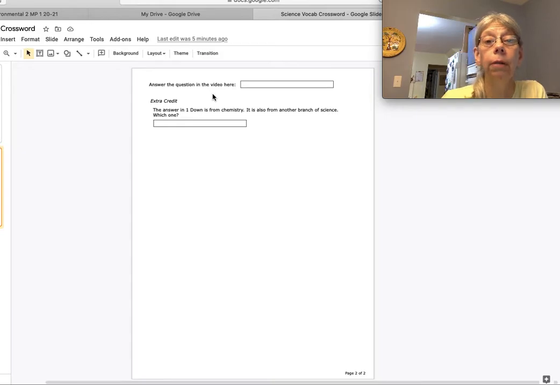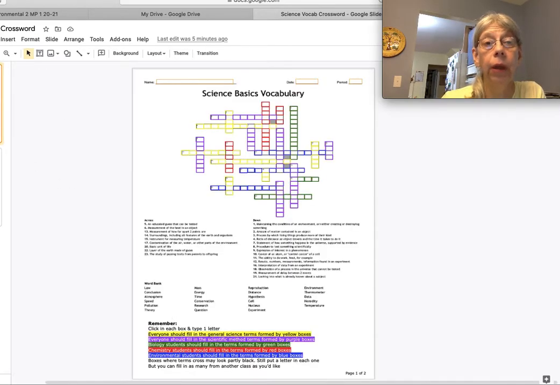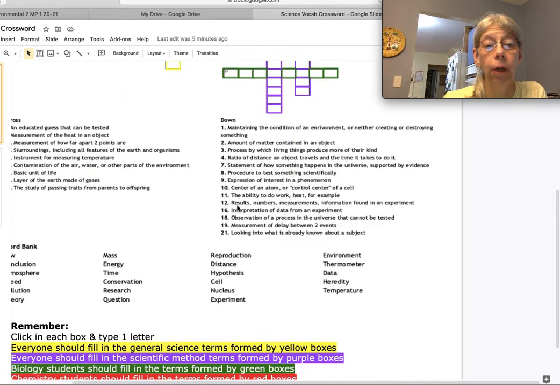Oop, there it is. First thing to do on the second page is answer the question in the video here. And this is where you're going to put the answer to this question. What color is my shirt today? All right, and there's another chance to get some extra credit here. And like it says in the instructions, and we'll make those a little bit bigger right here where the zoom is. What are you going to do today?